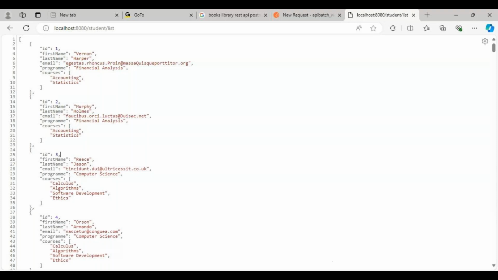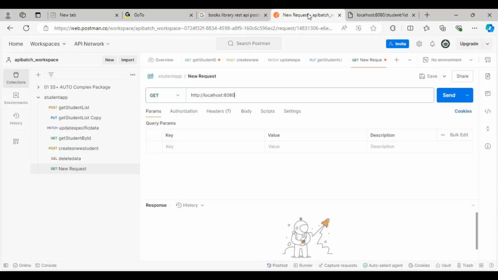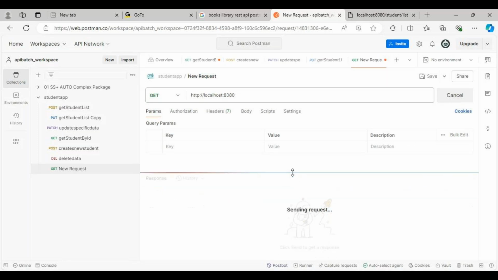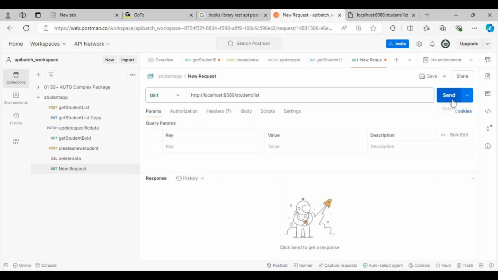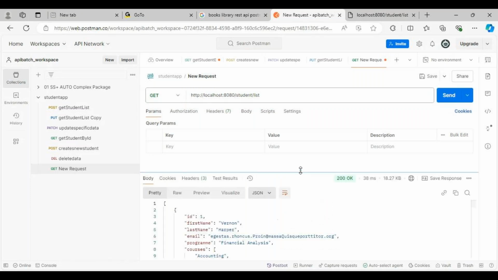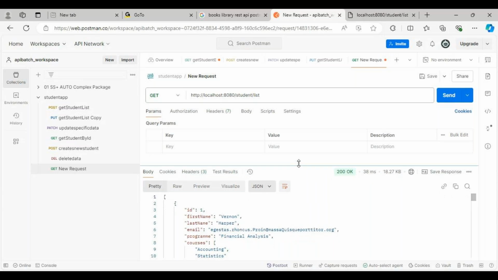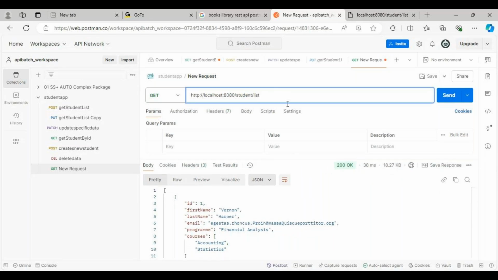So here, go to your Postman, localhost 8080, hit this. It should come. If it is not coming, then give /student here, try with this and list, cancel this, send this. So see, I am getting all the students on this endpoint. It is perfect, working fine. So whatever application is running, I am getting all the names of students using this endpoint.